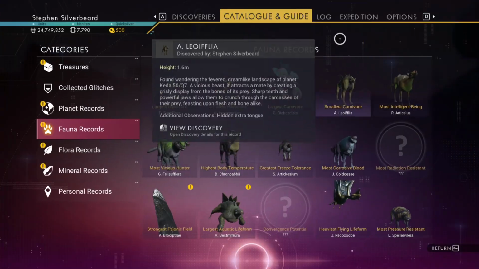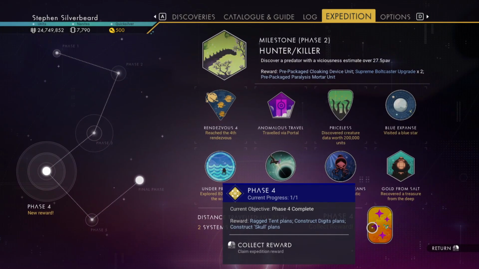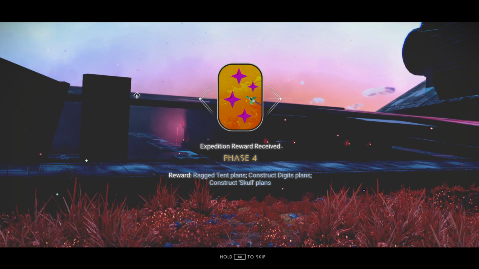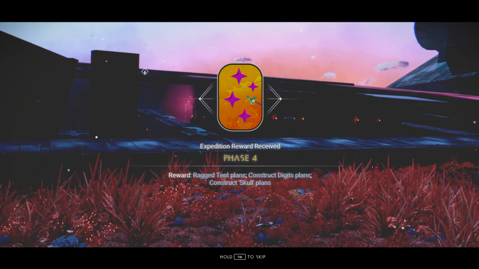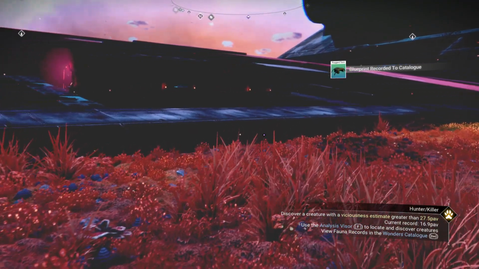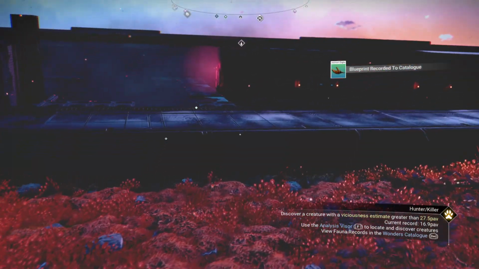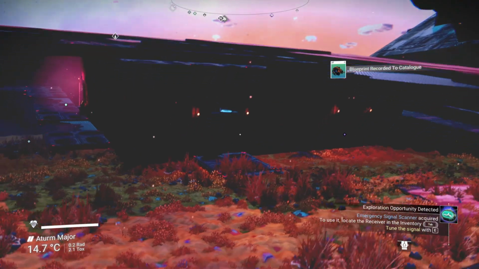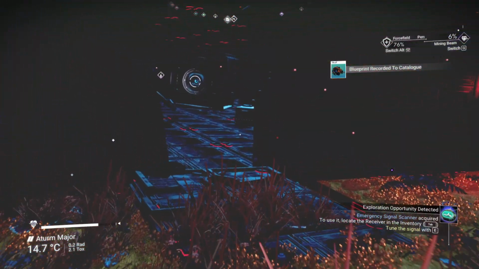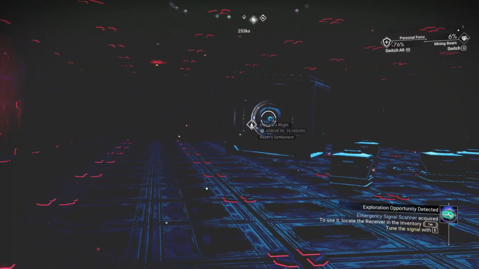Now the question is, can we claim the reward for here? Yes, we can. What do we get for here? We get ragged tent plans, construct digits plans, construct skull plans. Okay, I've got absolutely no idea what they are. Blueprint recorded to catalogue, and of course while we're here, we might as well loot the freighter.